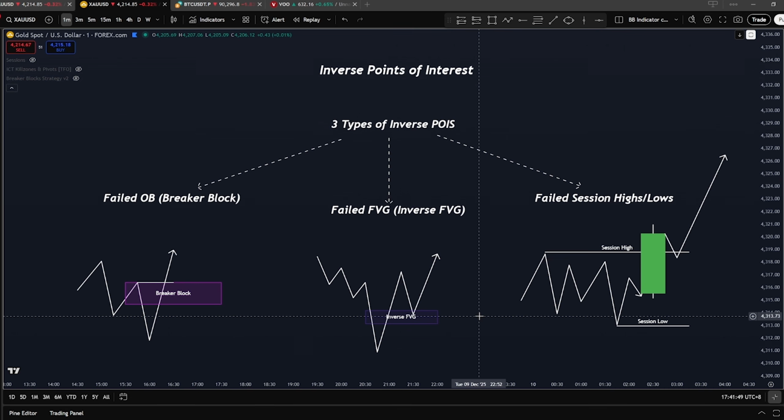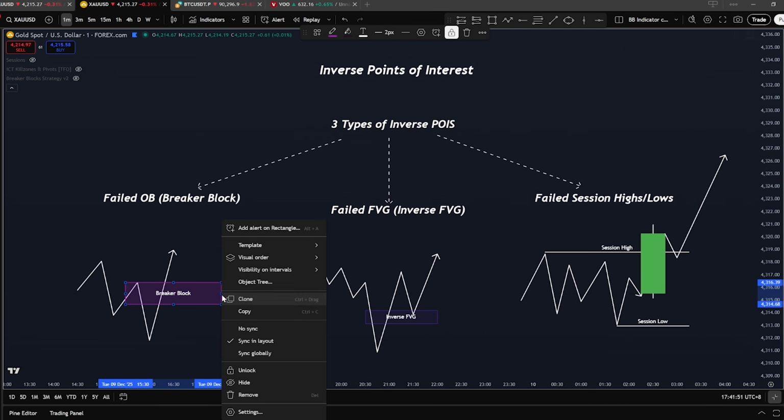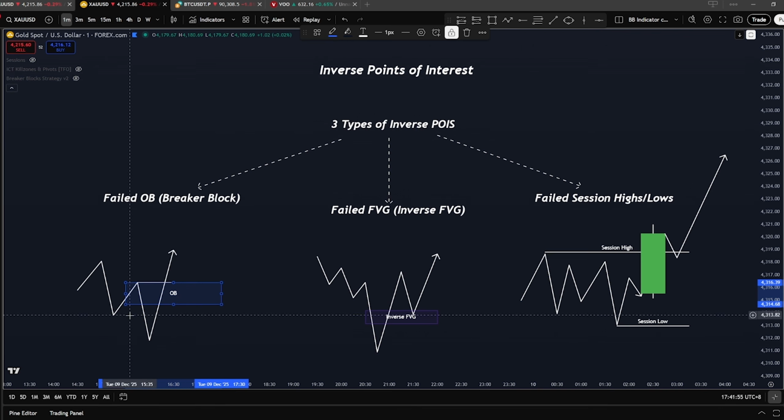If you see an order block like this, this was initially an OB. If this was the OB and price only wicked past it, it hasn't confirmed that it is a breaker block. If price closes above with a body candle close, if you spotted, let's say, your order block on the 50-minute time frame, the buy to sell, you marked it up nicely. Okay, cool, you're looking for sales.